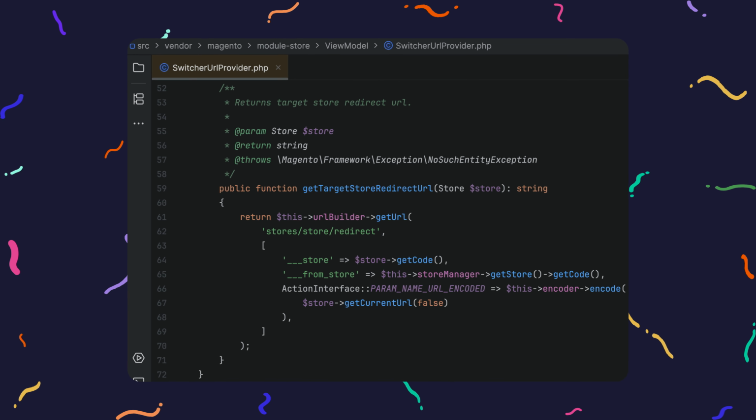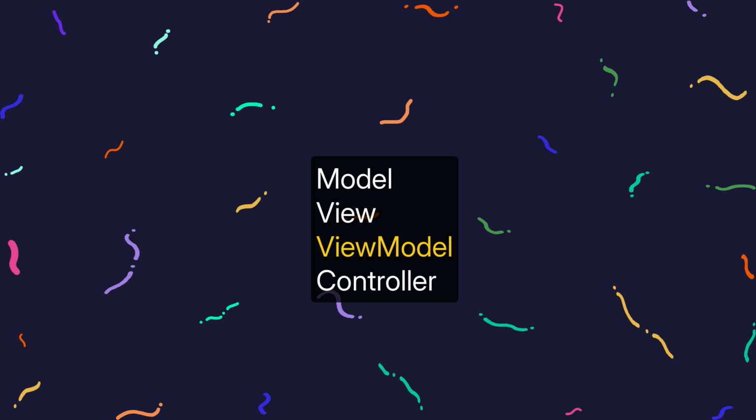That leaves us with ViewModels. This is the newer method of dealing with complex business logic in the presentation layer. And when they were introduced in Magento 2.2, it essentially added a ViewModel layer to the framework to better handle the separation of concerns. You could think of ViewModels as kind of like block classes, but rather than having access to the layout and rendering engine, they only do one thing: pass data to templates. That's it. And by cutting out any additional functionality, it not only helps prevent convoluted practices from creeping up in your display logic, but also makes everything else much faster since they are doing a lot less.